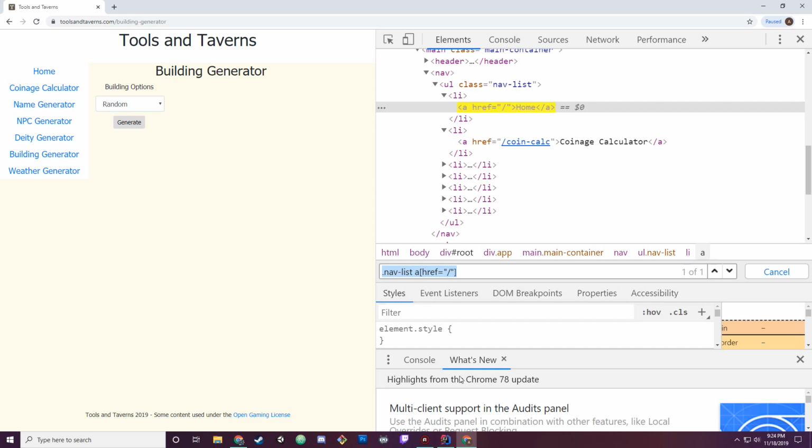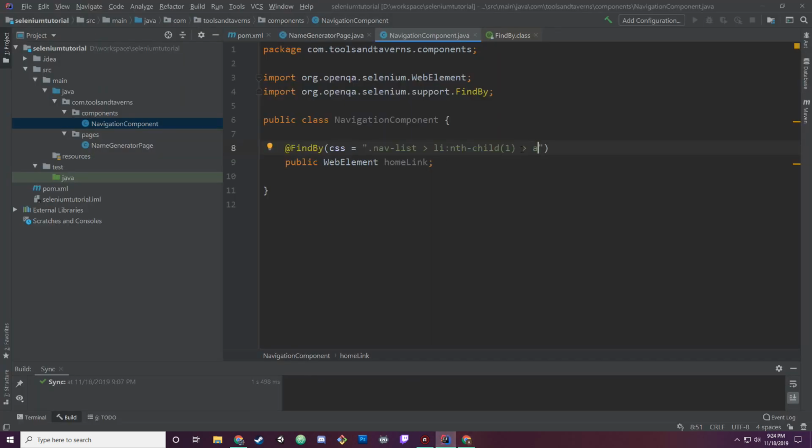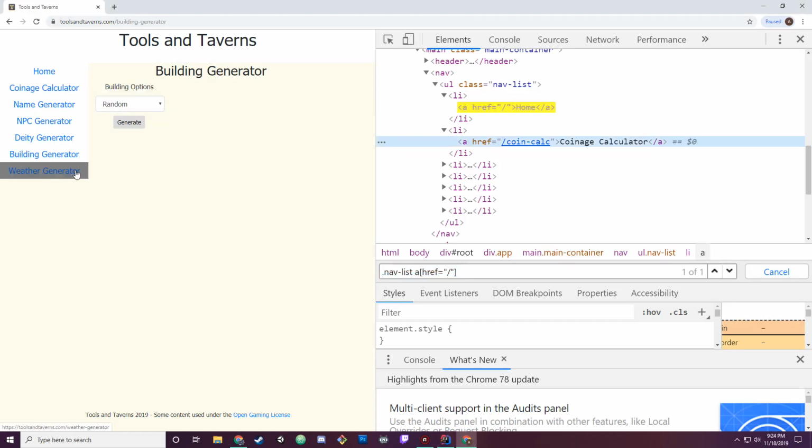It's really important. In my case, it has to be the top. That's where I want it, so I'm going to keep this as is. I was just going on a little tangent there. So we have our home link, and let's hurry up and do a few of the other ones.